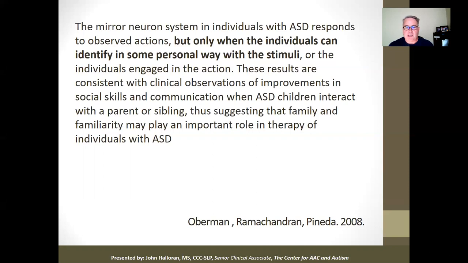But then they did it again with a parent or a sibling, and there it showed up. And so what I want you to know is the very first component of LAMP is: do I have a social connection to that person, that joint engagement, that involvement? So you follow their lead, you go to the things they have a passion for. You have to be good at following their lead. And I want you to know the number one thing that gets a child ready to communicate is being able to say what they want to say when they want to say it.